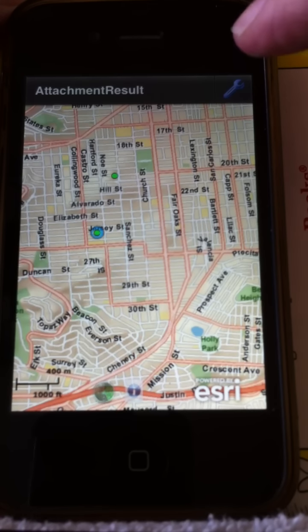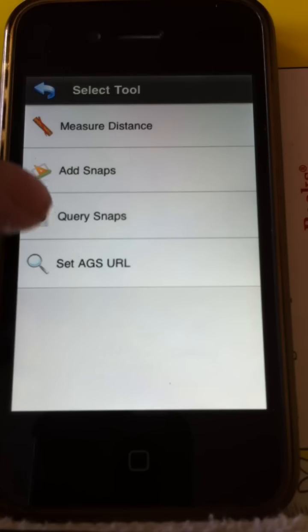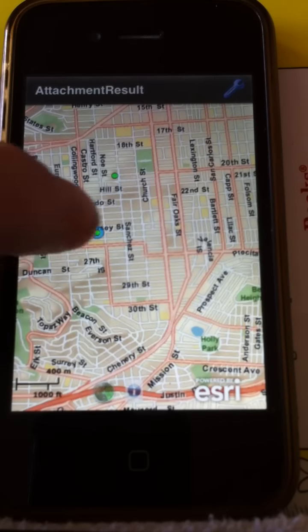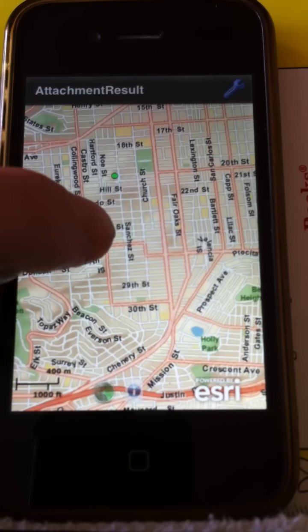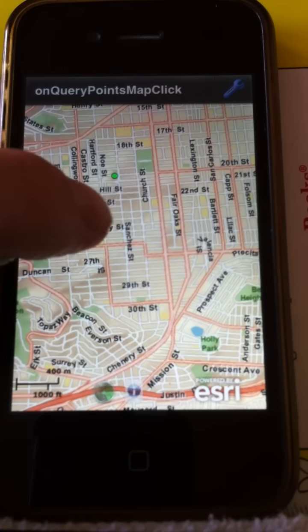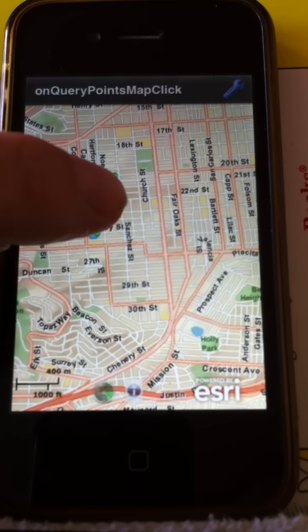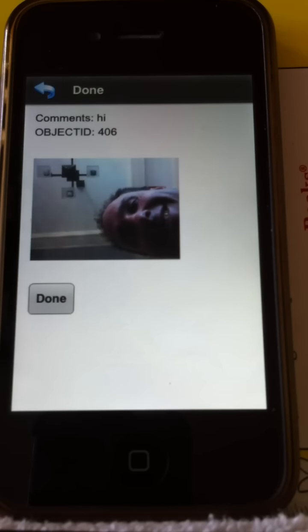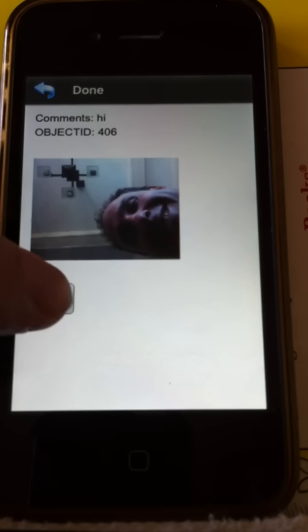So now I can check that by querying the layer, which I've put a rather useless button for. No user interface designer, me. Let's click on it. Let's click on it a little closer. And there you are, it's getting the attachment. And there you can see my smiley face, which is rotated because I guess Apple uses a different standard than everyone else.